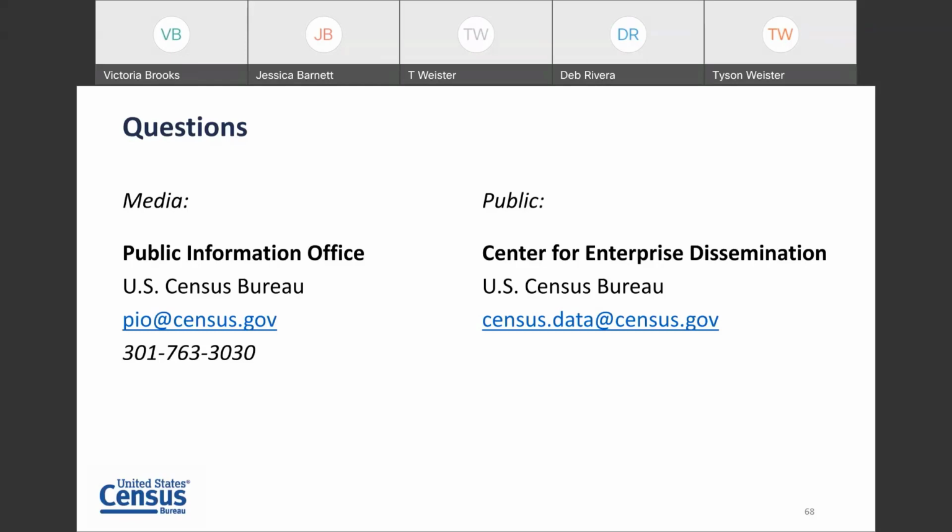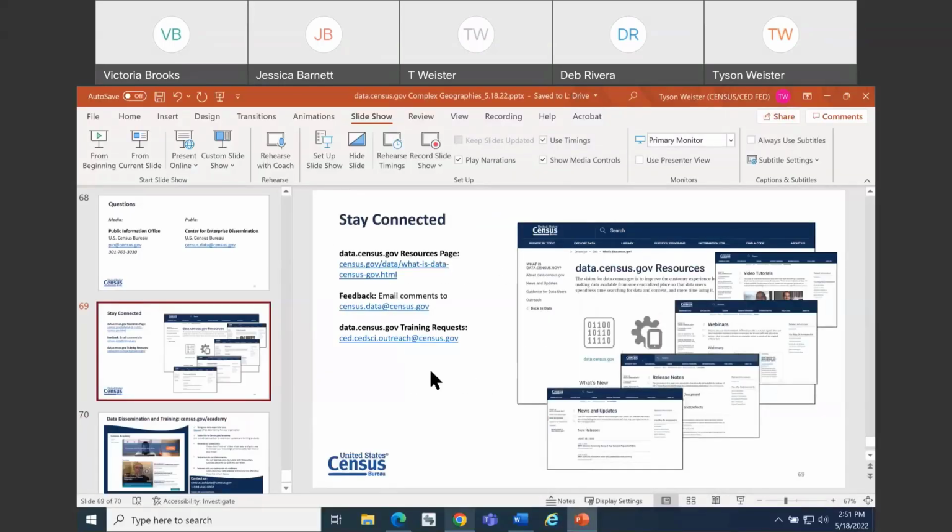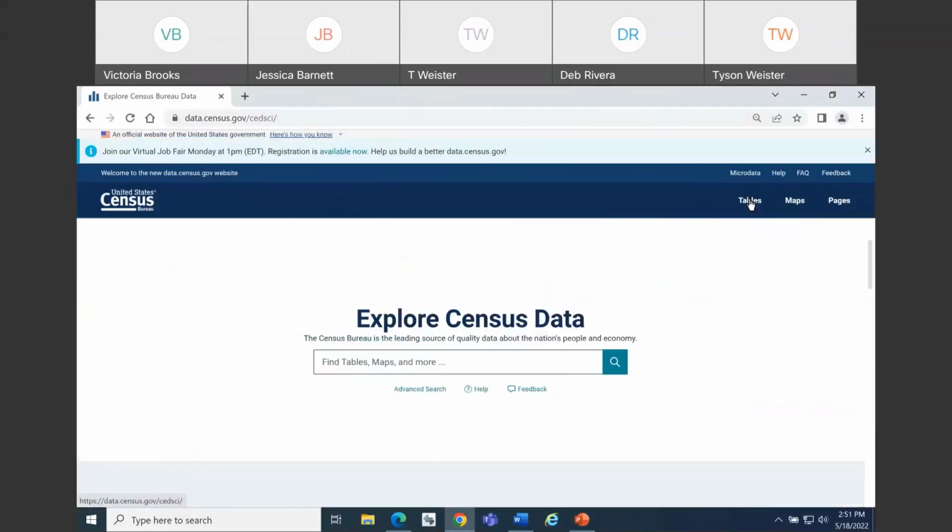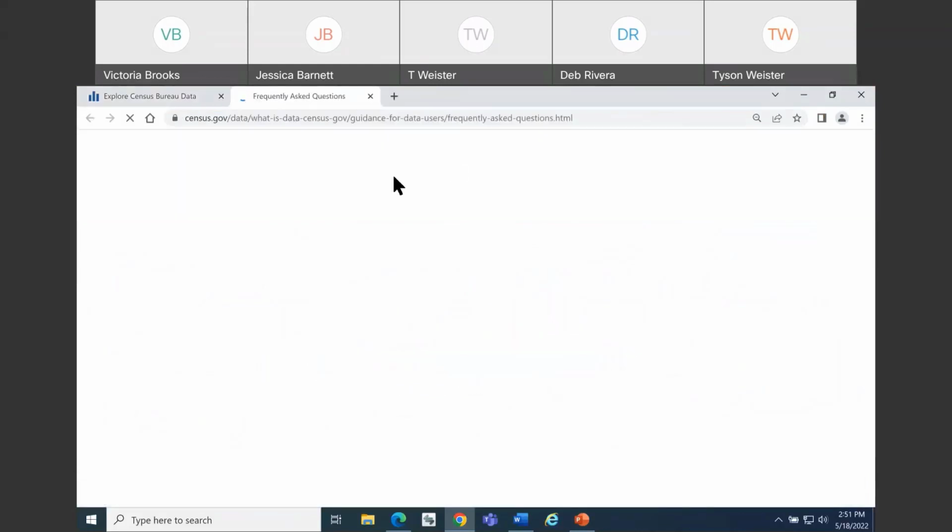Okay. Kind of related to that, is there an easy way to get urban and rural information by state without clicking each state individually? Yeah, thank you for the question. That is actually a good transition here to take you over to our resource page. So the FAQs are linked in the help section. That was the slide I was talking about, just as we were transitioning, waiting for questions to come in, or a direct link to FAQs.